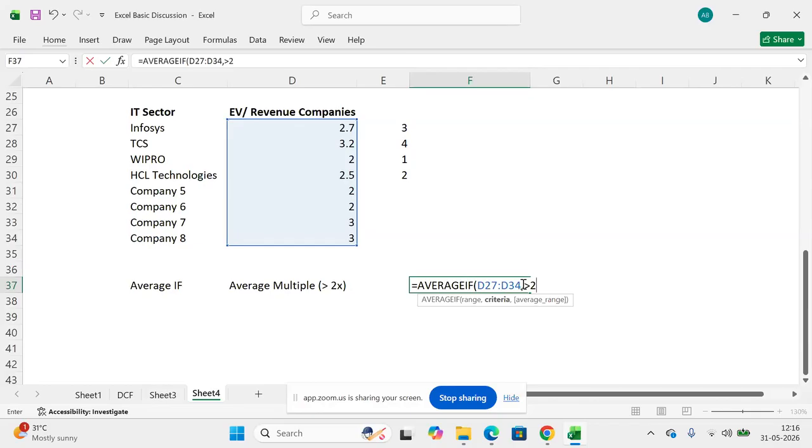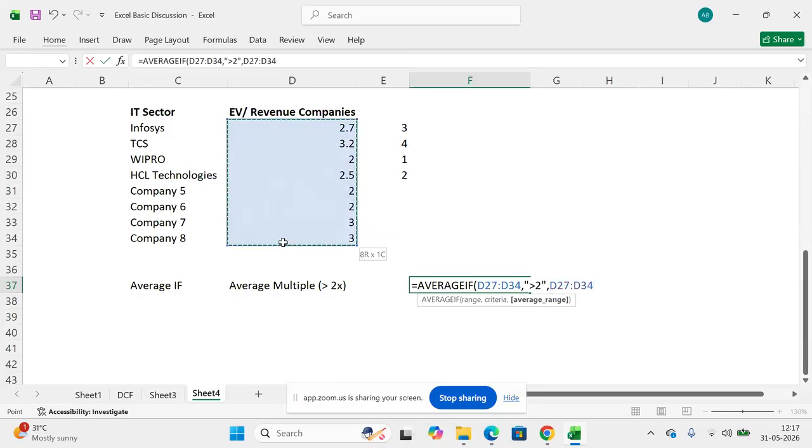If I am writing a number, it is a common thing in Excel, guys. Just remember it every time you run any Excel formula. If you are inputting any value as a criteria, you have to denote it within inverted commas, right? So I inserted it in inverted commas. If I hadn't done it, my formula wouldn't have worked. So my criteria is it would average only if the multiple is greater than 2. Then the third point is average range. Which range do I want to average? It is the same range, right?